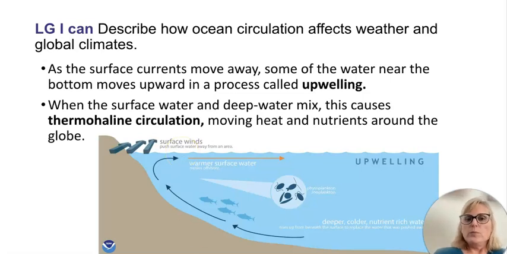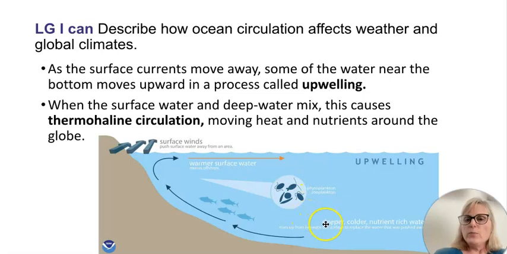So why is that good? Well, because nutrients are at the bottom and sunlight's at the top. Your photosynthesizers want to live here near the surface because of the sun. But photosynthesizers, our producers, our algae, our phytoplankton, they need nutrients to survive. Nutrients come from decaying dead stuff, a dead whale, a dead shark. It sinks to the bottom and is decomposed, and so all of those NPK nutrients are down here. And then runoff from land can bring NPK, but it sinks to the bottom of the ocean. So our nutrients are at the bottom, our light's at the top, and that's a problem for producers.